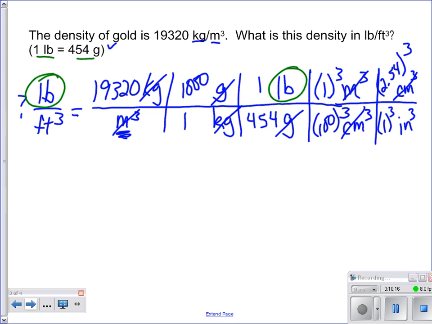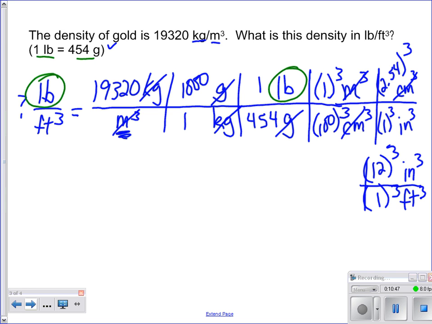So now we've got it in cubic inches on the bottom. Last step is to take those cubic inches to cubic feet. And I did not leave myself room. I'm just going to continue right here. So we're going to get rid of our cubic inches. So where does that go, top or bottom? Top. And go to feet. 1 foot, 12 inches. You have to cube the units and the numbers.